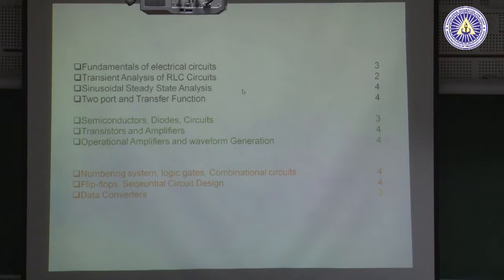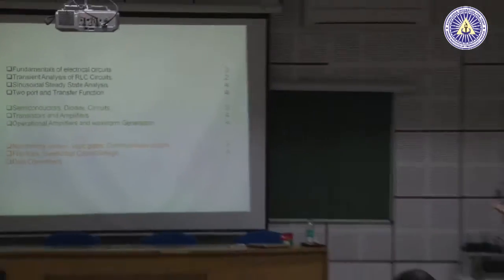As I said, you are right, a complete course can be given on the first block that you see here, and in many places a complete course is there for the first block. Similarly, for the second block also, a complete course is there. But a mechanical engineering student is not going to come and take 3 courses. Then he'll be left with half-clear concepts. Not half-clear concepts. The thing is, does a mechanical engineering student need to know how to design a bipolar amplifier? What is the need of a non-EE student?